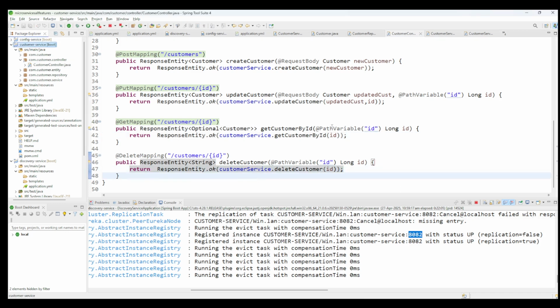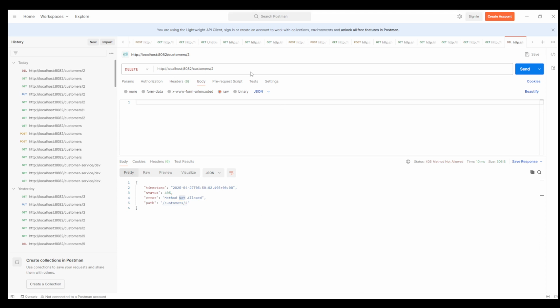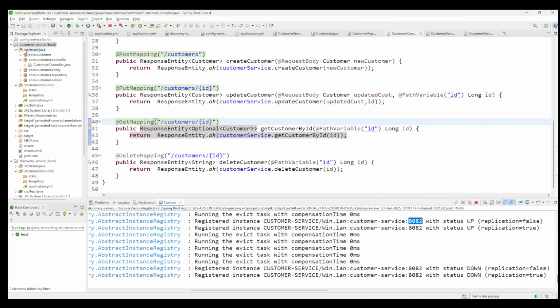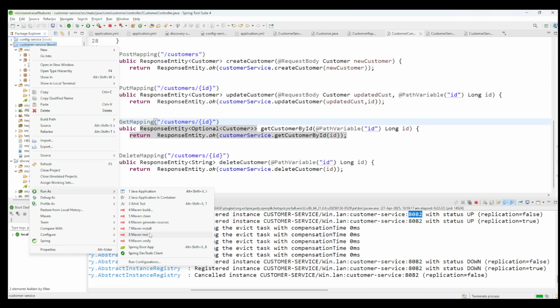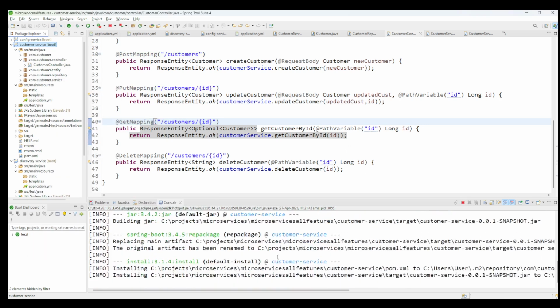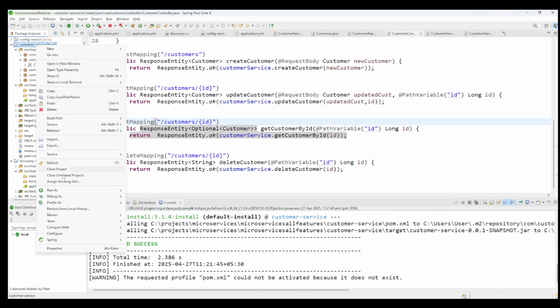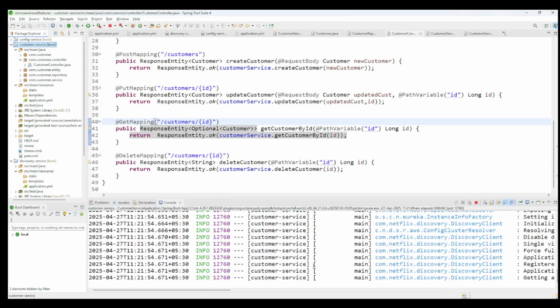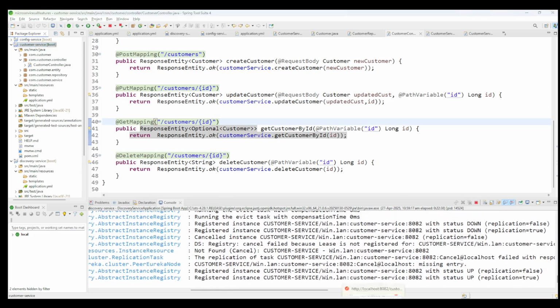Now okay, we can save it. Let us check whether it is auto building as such. Like, no, we need to build it. So we can first install it to build it with the new code, and now we can run it. We have tested all the methods. Now we just need to test our delete method and everything will be good.